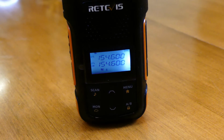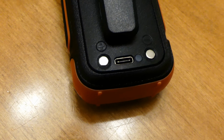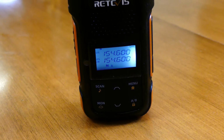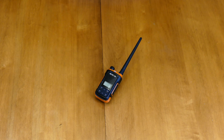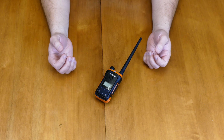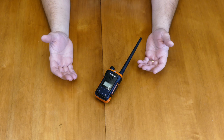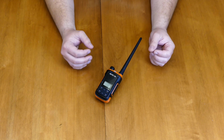So recently for our church, I was tasked with finding a new radio that we could use in place of what we were currently using. And I stumbled upon a radio that instead of using the amateur radio bands, it uses the MURS frequencies. So right here is a nice little radio that uses the MURS frequencies. Now, what is MURS? It's basically a free band that you do not need a license for, but you're only allowed to use 2 watts, only has 5 channels, and is relatively unheard of. At least not a lot of people seem to be using it too much, or they've heard of it and they just don't actually use it.